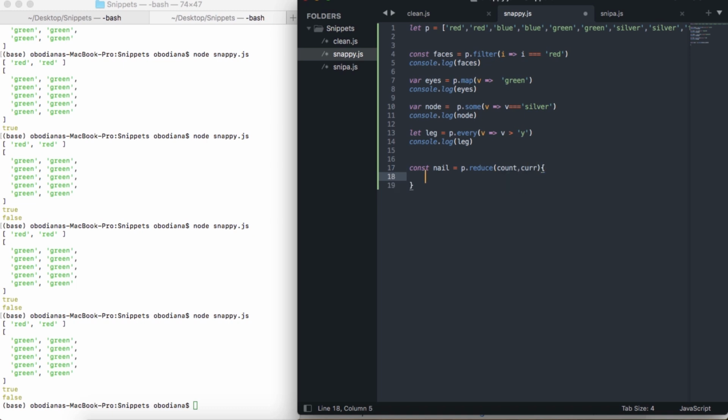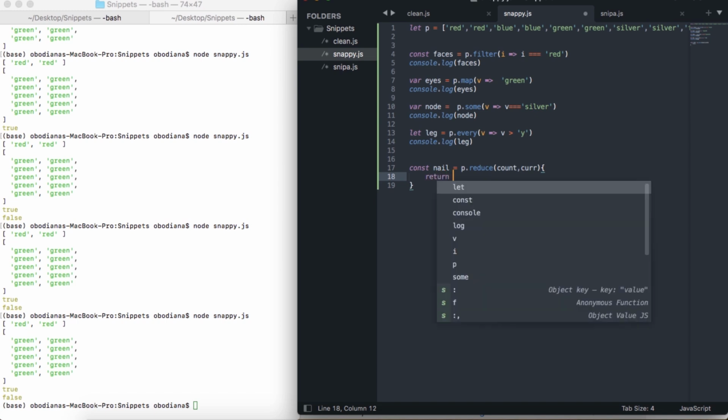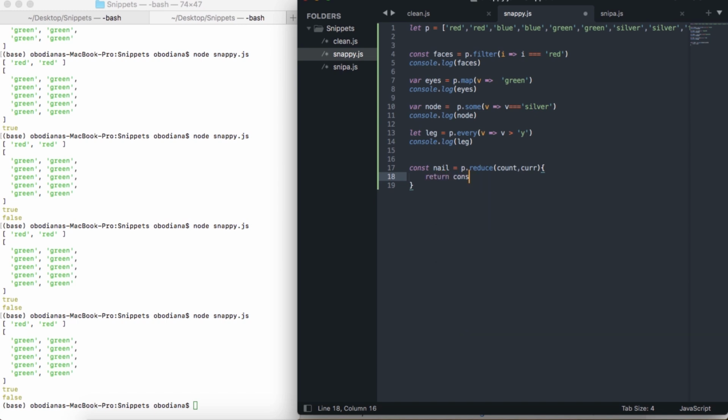And then we do it just like the way we used our for loop, with console.log. But this time, we haven't used a return keyword, so let me use return. Return count. And as we know, count is what gets incremented.